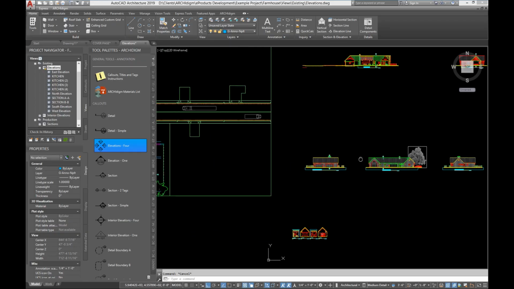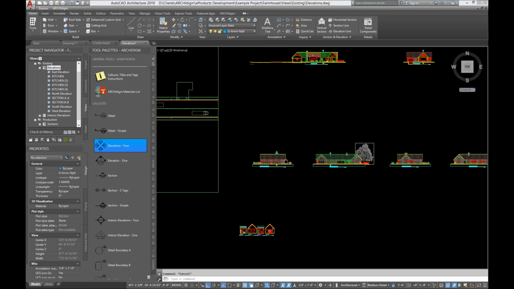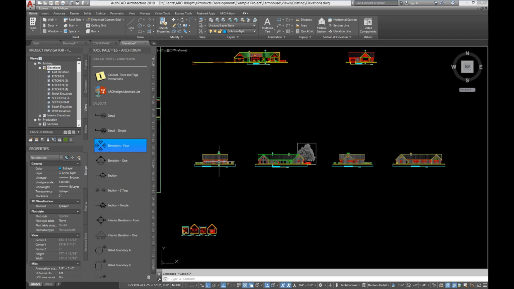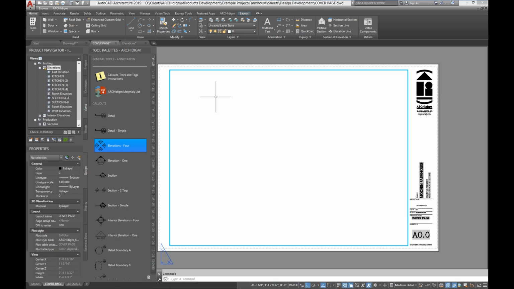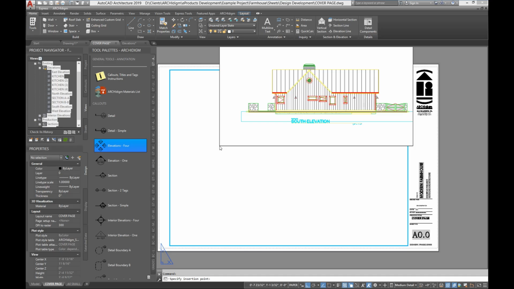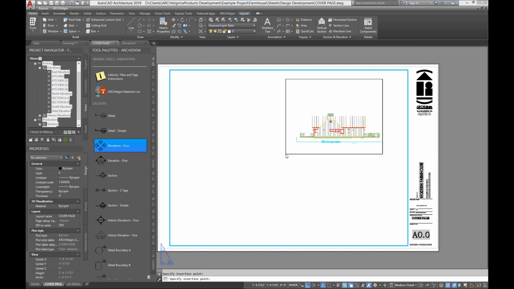So here's how you generate the elevations. Your title marks may occur here. By default, they should occur here. But here's another way that you can do them, and it'll test our title mark. So I'm going to go back to the sheet page here, and bring in the south elevation. I'm going to drag it over, right click when it comes in, and change the scale. Let's go to 1/8 scale and pop it in right here.